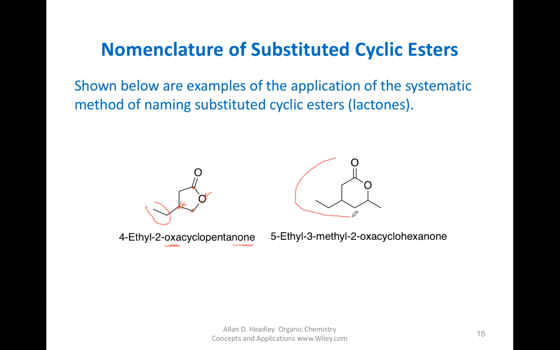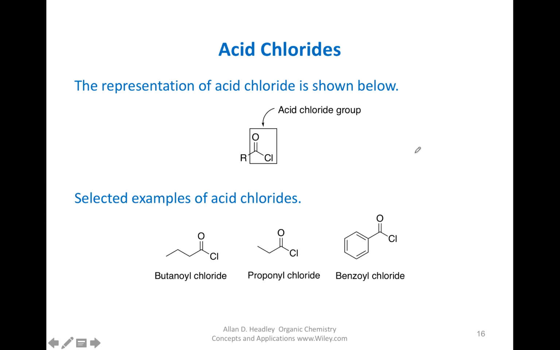Same here. So once again, you should be able to go from name to structure. So when you're reviewing, just write this name on a sheet of paper and see if you can come up with the actual structure based on the name. Because as I mentioned, on the quiz and on the test, we'll give you the name for you to give us the structure. We'll give you the structure for you to give us the name. So make sure you can go either way in terms of naming these molecules.